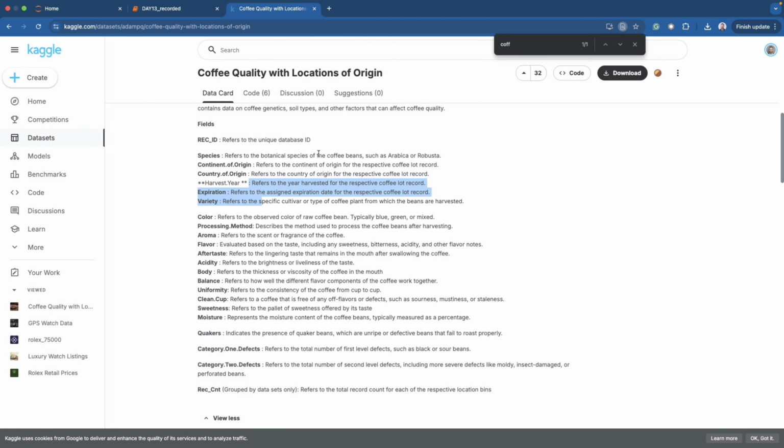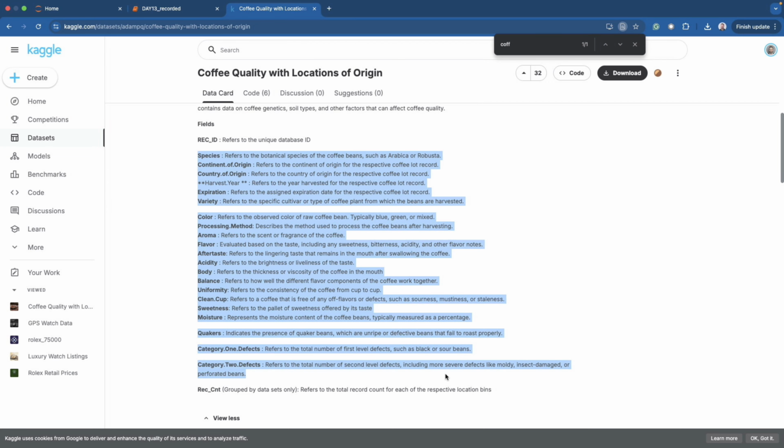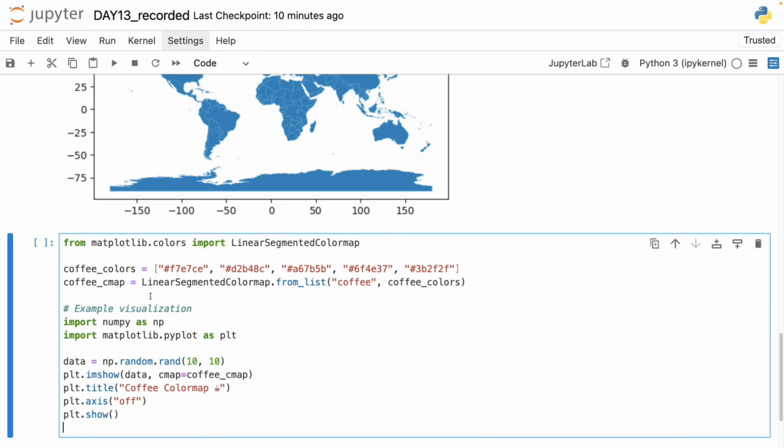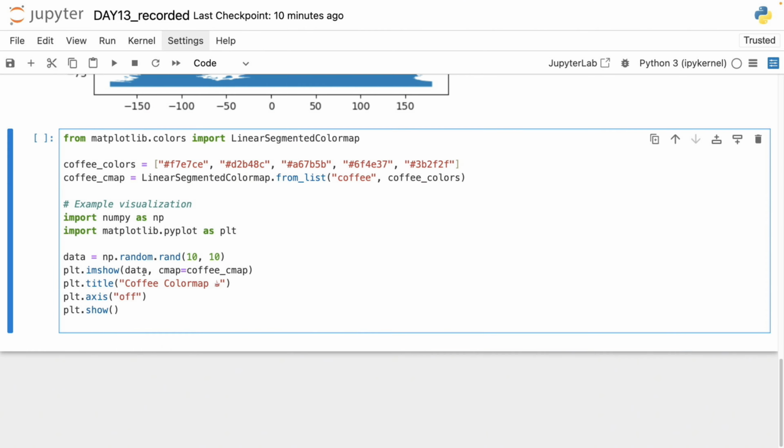I'm looking for something that's like an overall quality parameter. Okay, here we should have the Matplotlib color map for coffee.